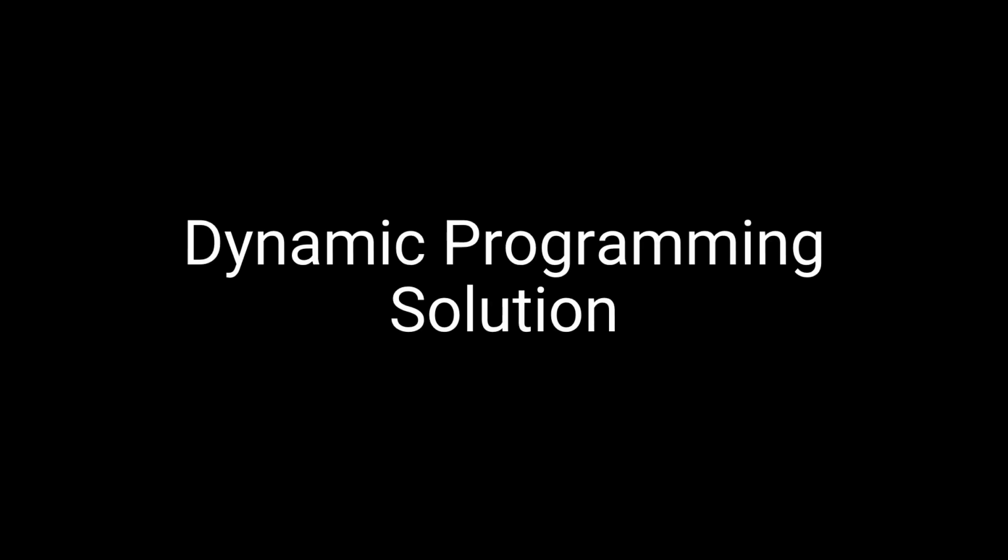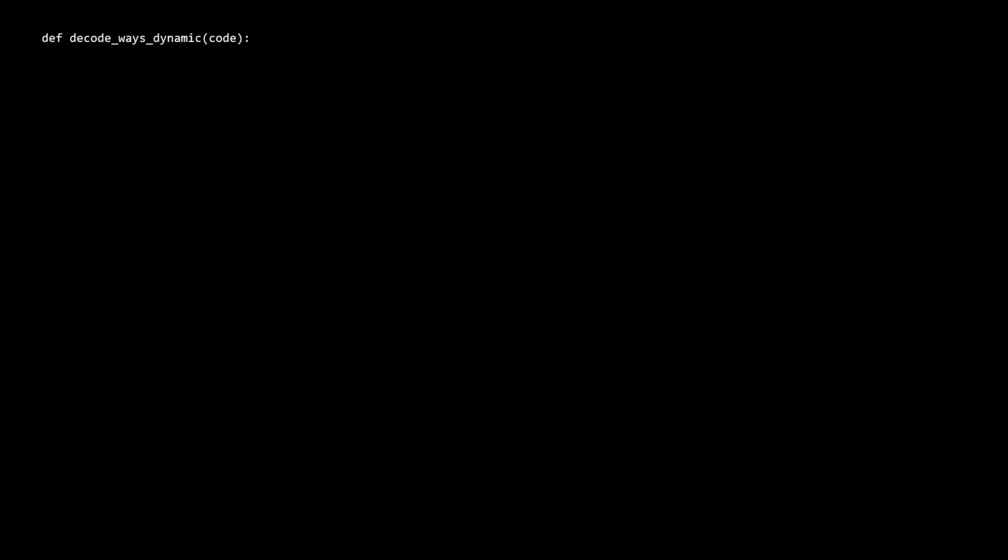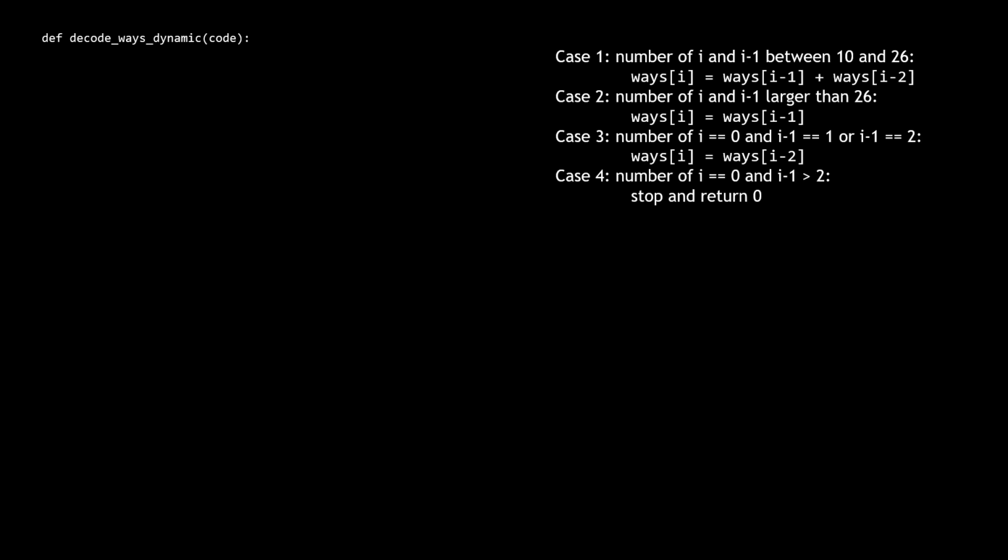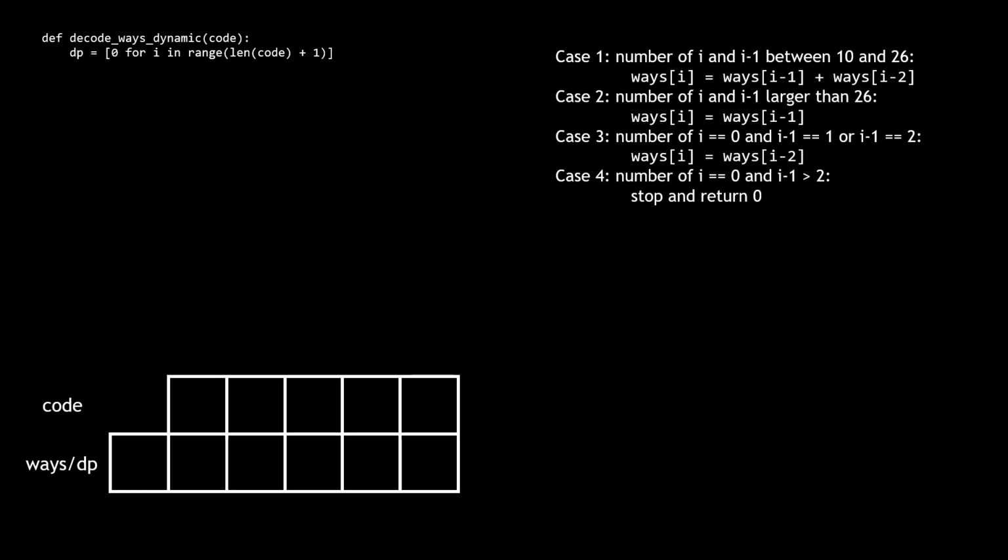Let's look at the bottom-up dynamic programming approach now. Our bottom-up solution has the same idea as the recursive solution and follows the four cases we were talking about earlier. Let me paste them here just to remind us. But before we get to those cases, let's set up the DP table and handle the base cases. We're going to make our DP table one larger than the actual length of the input to accommodate for the negative 1 index case we were talking about earlier. So if we're aligning the DP table with the subproblems of the string, then it's the second element in the DP table which aligns to the first subproblem.